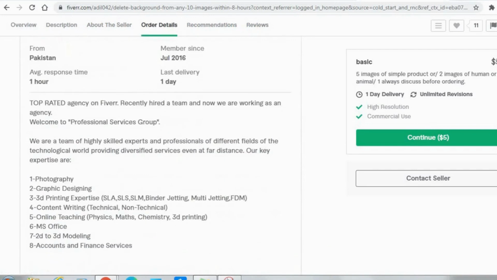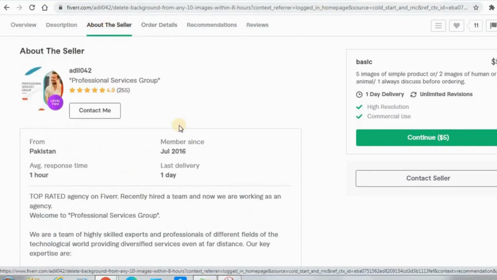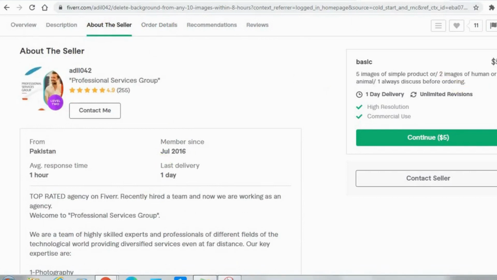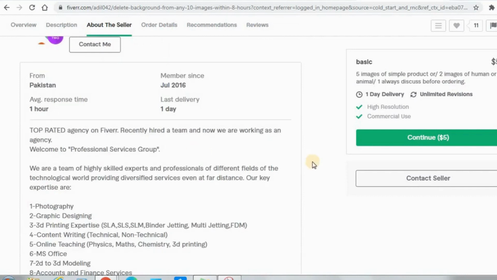So as you can see, according to the specification, you can choose to take one or two things. So about the seller, click on about the seller. As you can see, top-rated agency in Fiverr, recently added to your working as agency, professional service group.